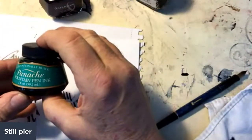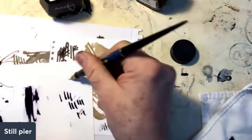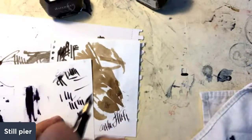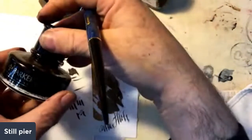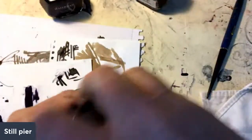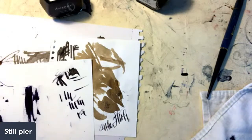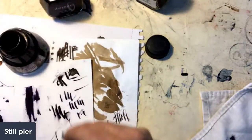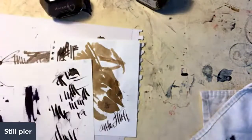What is this? Panache fountain pen ink. Exceptionally black. Does seem pretty black. Now, is this good for fountain pens or not? It says fountain pen ink right there on it, so I will assume that that is correct. Okay, mocha. I don't like these bottles very much, but Schaefer Script. I think this is supposed to be black, but the last black I bought from Schaefer was really bleedy. And I did not like it. It worked okay. I mean, not for calligraphy. It worked okay for drawing.